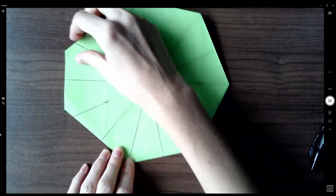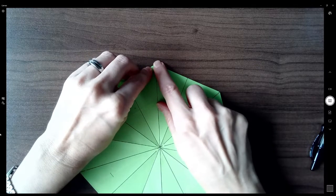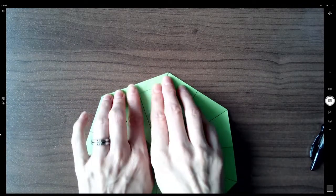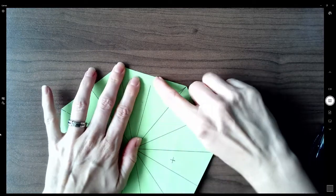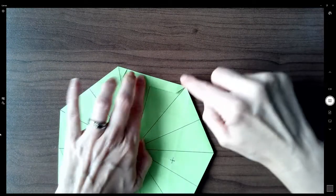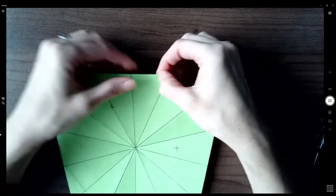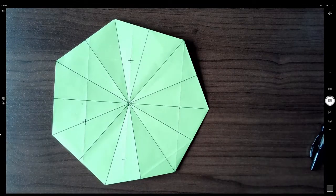parallel to the edge of the paper. So I'm going to rotate this around a little bit, to make it easier to pinch here and pinch here. I like to pinch at points, especially when I'm folding a crease directly between two points, because two points define a line. And also I can check to make sure that this crease is falling along itself. Okay. And there we go. We have our regular heptagon.